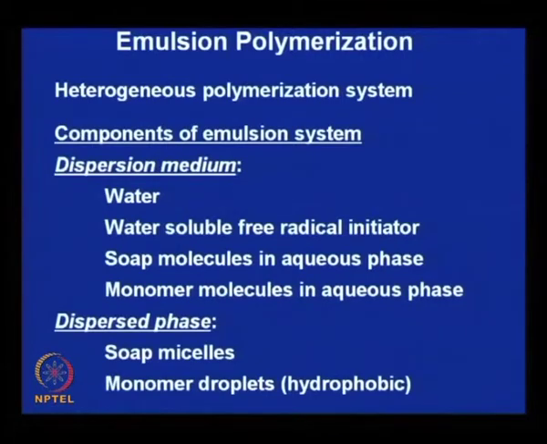Then this is most important, the emulsion polymerization technique. Majority of the polymers today are manufactured by emulsion polymerization technique, because it can be carried out at lower temperature, and the control over polymerization kinetics is better than the other polymerization techniques. Can you tell me an example of one emulsion? Milk. Milk is an emulsion of fats and proteins. Okay.